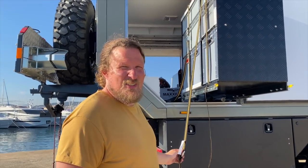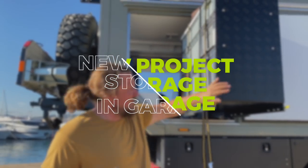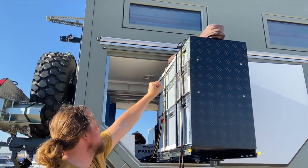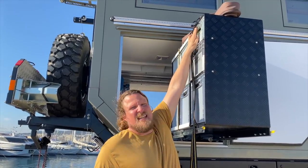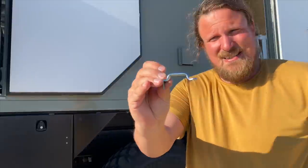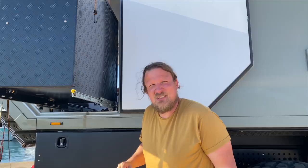Thanks to Ronald. You saw in this video already how we created a box for the dogs and for us in the front. Now we figured this is awesome and we love it. You can put this in and out and have easy access to your storage system. But on top, like you see the guitar here from Isabella, you can still store, but we don't know how to fix it. So we figured we'd use those latches here, and we got ourselves some pieces, and we're just going to put them right here, and then we can tie something on top. That's how simple it is.